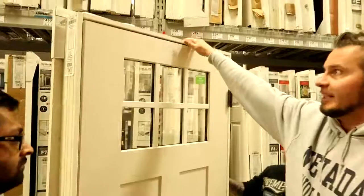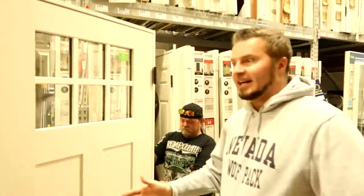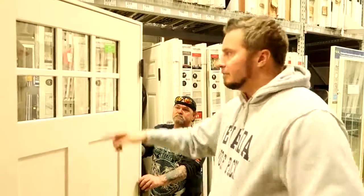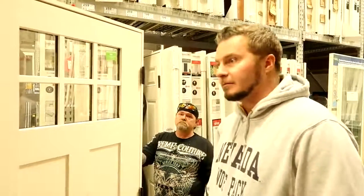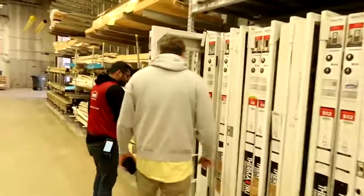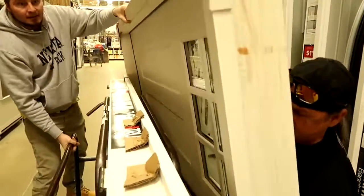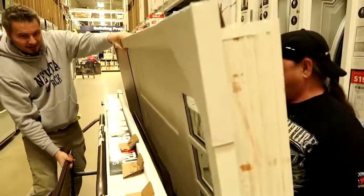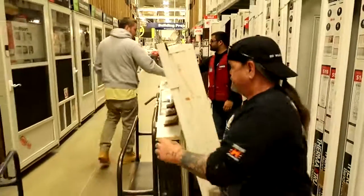And one other thing, because I'm gonna get this door right here. I'm looking for a good back door that leads out onto a deck. Preferably a door that's got the full window, maybe with the grids in them. Do you know where those would be located? So I'm gonna go ahead and get both of these doors. Greatly appreciate all your help again. Thank you so much. Have a good one.